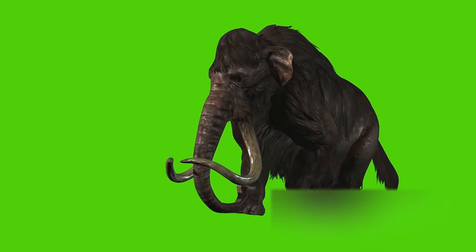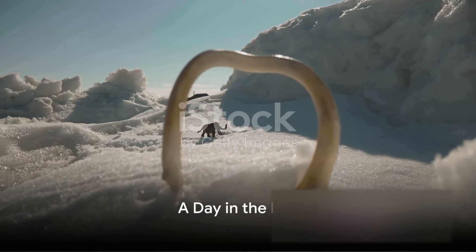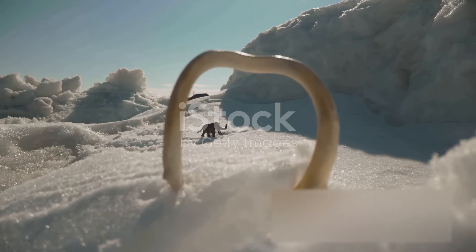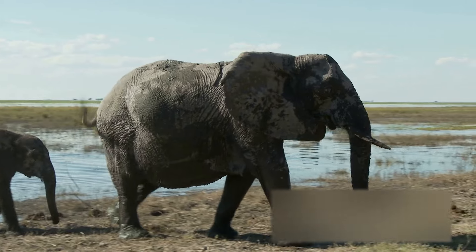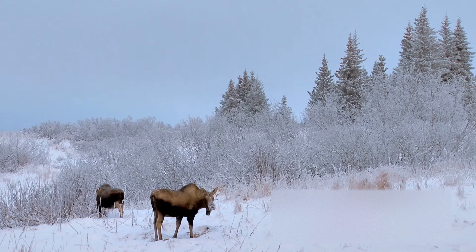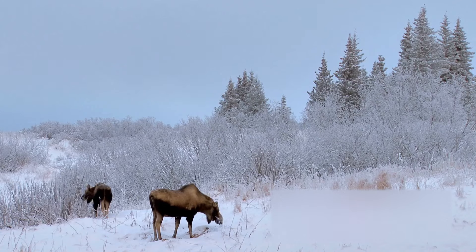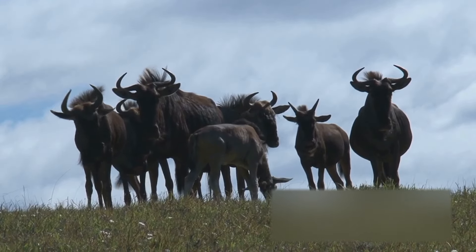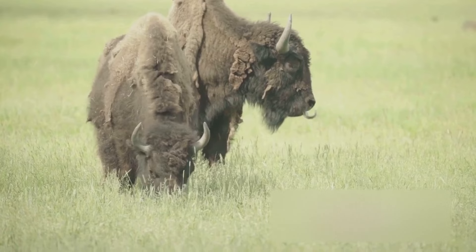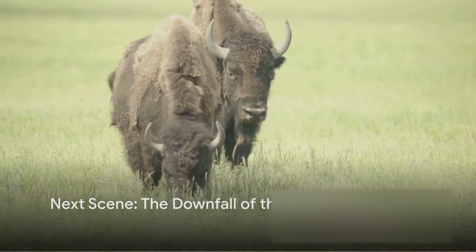These adaptations were crucial for survival, but what was life like for a woolly mammoth? Imagine being a woolly mammoth, living in the harsh and freezing conditions of the Ice Age. You'd start the day foraging for vegetation under the snow. Your long, curved tusks would be the perfect tool for this task. You'd munch on grasses, herbs, shrubs, and perhaps a tasty treat of lichen if you're lucky. Woolly mammoths were social animals. They lived in herds led by the oldest, most experienced female. This matriarch would guide the group to find food and water and keep everyone safe. Young calves would learn the ropes from their elders, playing and learning in the safety of the herd.